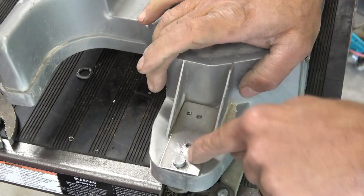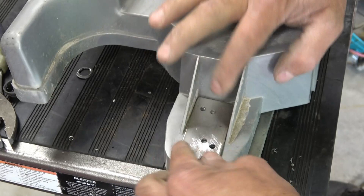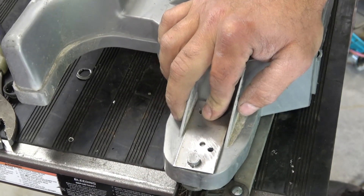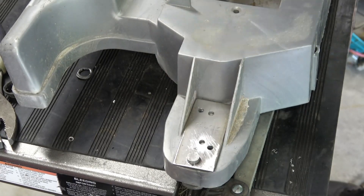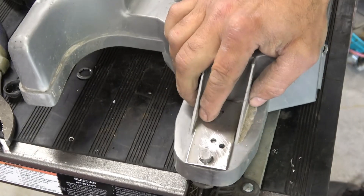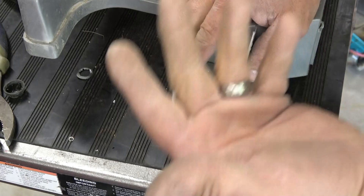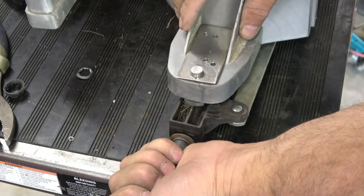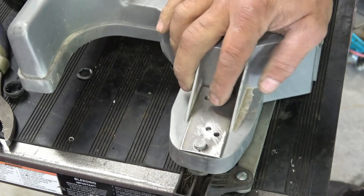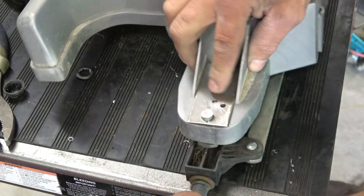You're going to want to offset your holes. When you drill through this and set it on top of the front member, push down on this and then drill your 3/16ths hole. What happens is the weight of the battery, the weight of the unit, and the live load of the kids is going to push this spindle back. So you want to offset that by pushing it out, so that when force is imposed upon it, it's going to hold it in place.